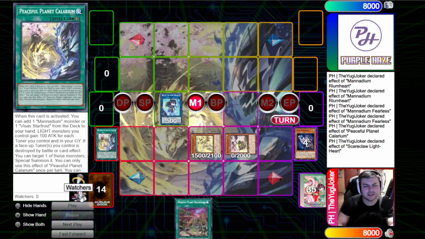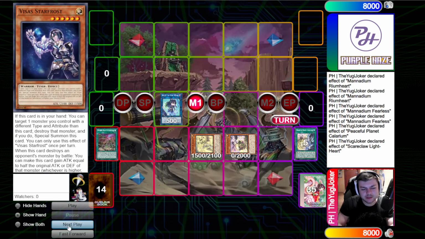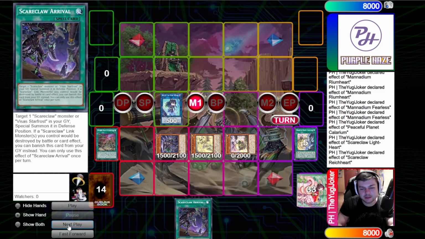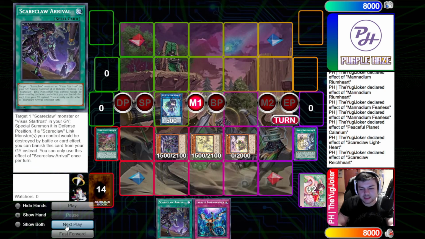Well, thinking about this, it doesn't actually matter. It's pretty bad to use it. Just use Obsession to special summon the Starfrost. And now we're going to use Reichphobia, Scareclaw, Rykard, and we do the same as before. We're going to search, and we're going to draw a card because of Rykard, and we have 3 monsters in defense. Just using the Imperm as a placeholder.